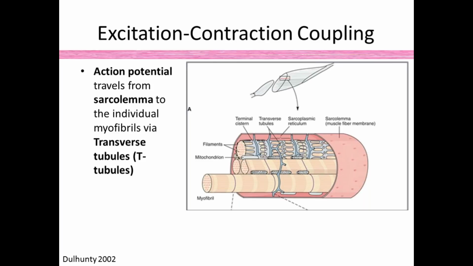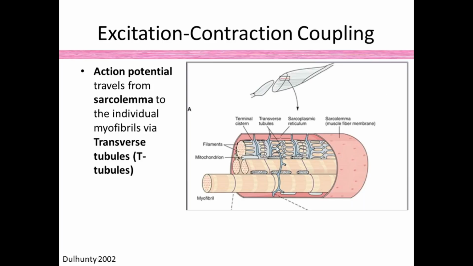So now the first problem. The action potential that is going to come from the motor neuron is going to jump from the motor neuron to the sarcolemma. Okay, so the sarcolemma is this big thing on the outside. How do we get the action potential from the outside to the core? Sure, you'll have some myofibrils that are located externally, kind of on the periphery, but you need to get it into the core of the muscle fiber.